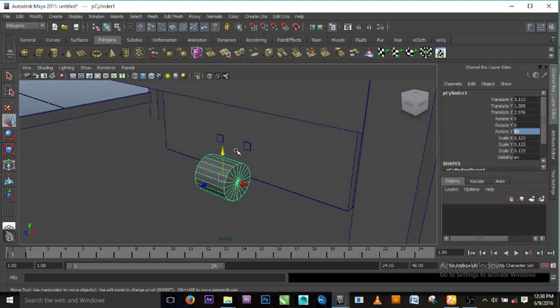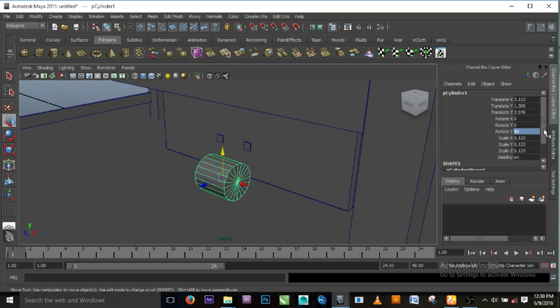So before we proceed, we need to add a lot of edges to this place, because later on we bend it. Without these edges, we won't be able to edit the object. So we need to apply edges, just like the way we did yesterday with that drawer. We added some edges before we could extrude it in. So now we need to bend this thing to this form. To do that, we need to add a lot of edges to this line, so that it enables us to bend it.